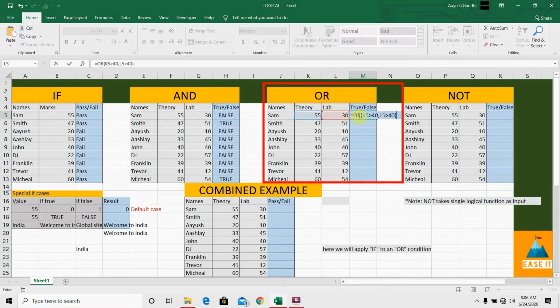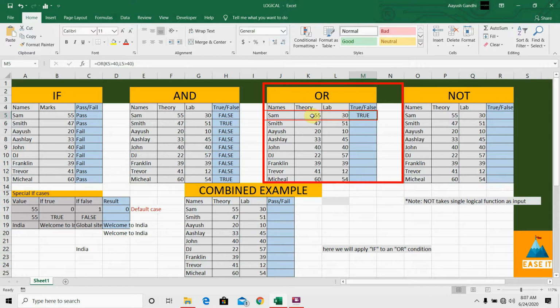Let's discuss this statement. What does it mean? I've told Excel that I want the OR of these two values. So Excel now imagines that one of these values is important, and I want to know if any one of them was true or not. The whole case that we're discussing is that I'll pass a child only if he had greater than 40 marks in one subject. Even in two, it does not matter, but even if he had greater than 40 marks in one subject, he'll be declared as pass. Let's press enter and see. It returned true, which means he had greater than 40 in at least one subject.